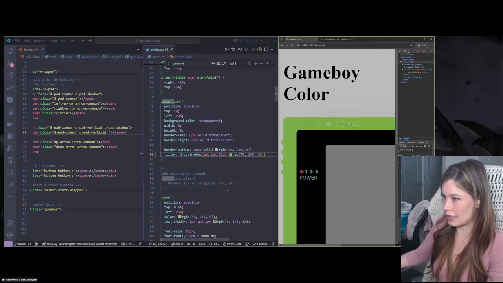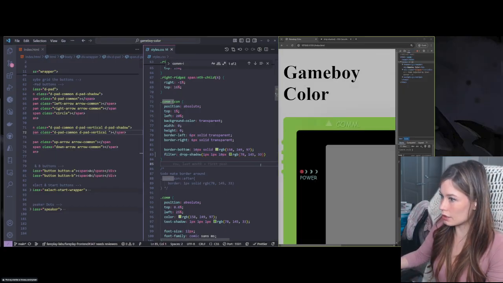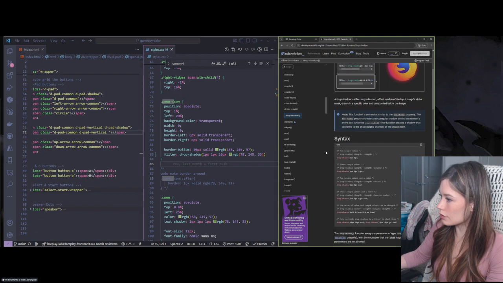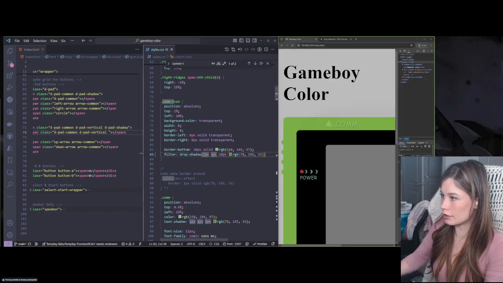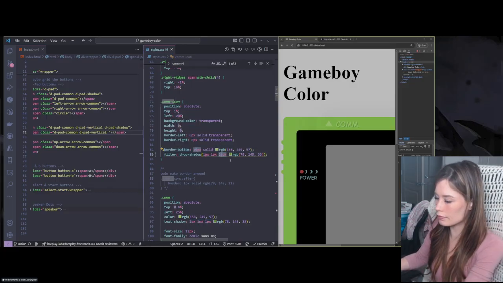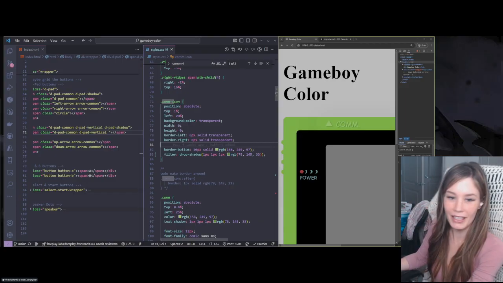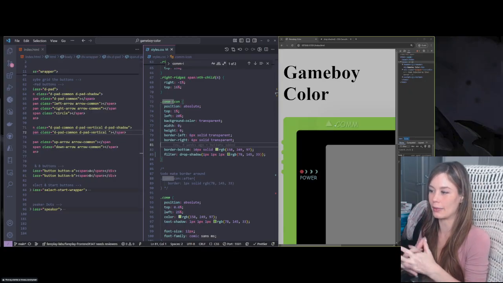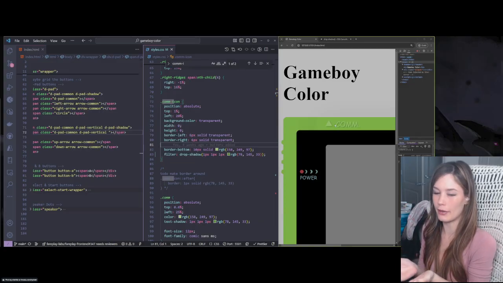I did not get it right. What did I mess up? Maybe I just need to make it bolder. Oh, hold up. No. There we go. The 10px was throwing it off. So like I said, this is kind of close to what I want, but this is not exactly what I want. I want it to look more like a raised effect.